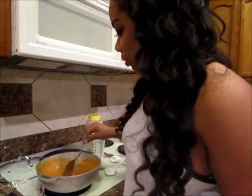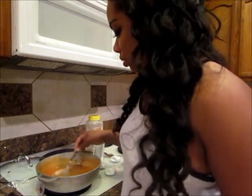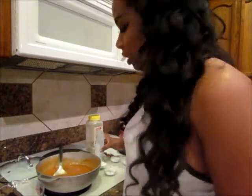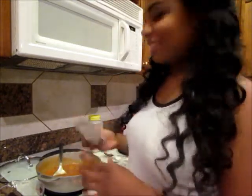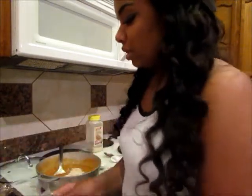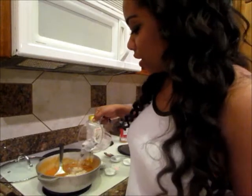Make sure there are no clumps. Just keep mixing, and enjoy the smell. Okay, doing the rest. Pouring the rest of our water.